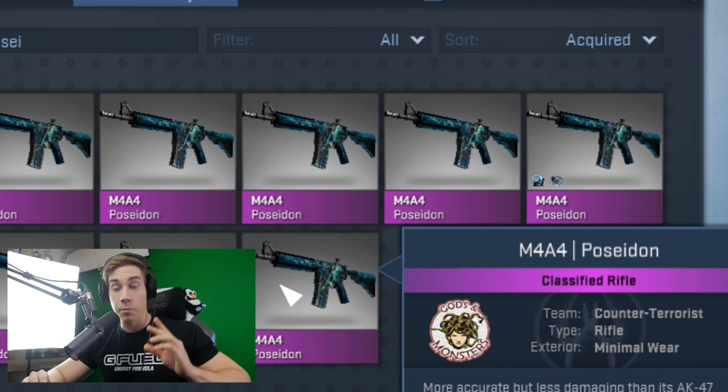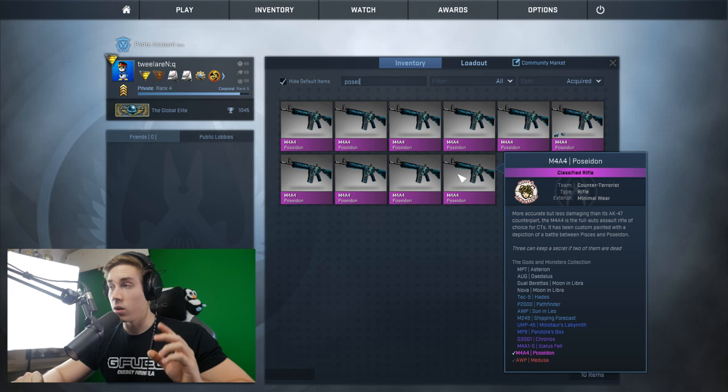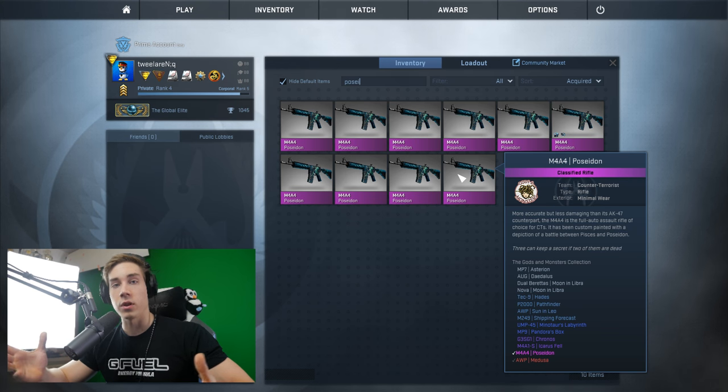All of the Poseidons are minimal wear. Each of them is $100, which equals around about $1,000 in Poseidons. And all of the other guns, 9 guns, around $5 each. So you can do the math. We're using around about $1,500 right here.